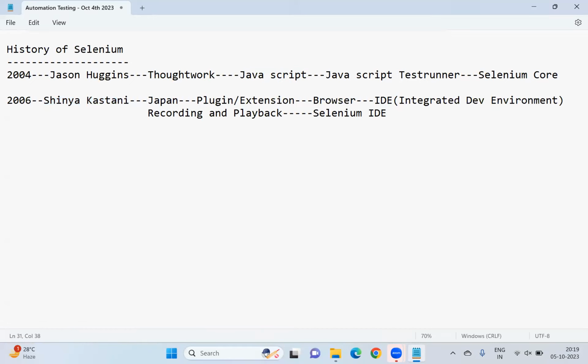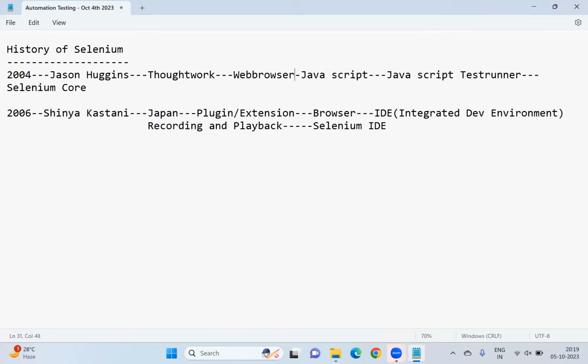Am I right? To automate what? Web browser applications. So even this is also to automate web browser applications. That's why he donated the IDE to the Selenium project. Then from 2006 onwards, it is called Selenium IDE.